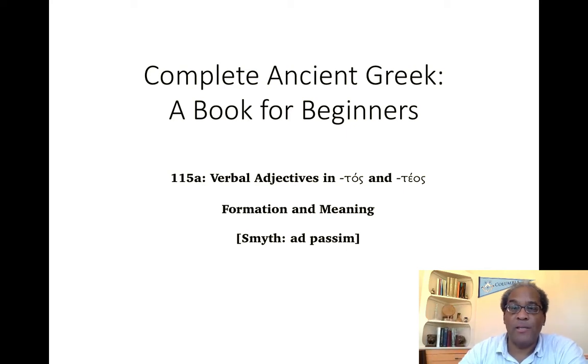Good morning, scholars. Today we're going to continue our way through our complete course in ancient Greek, looking at something that Homer doesn't have to treat, because this does not occur in the early language we see in Homer, and that is the verbal adjectives in -tos and -teos. We'll divide this into two videos, the first with their formation and basic meaning, and the second looking at various examples of the two constructions, impersonal and personal.